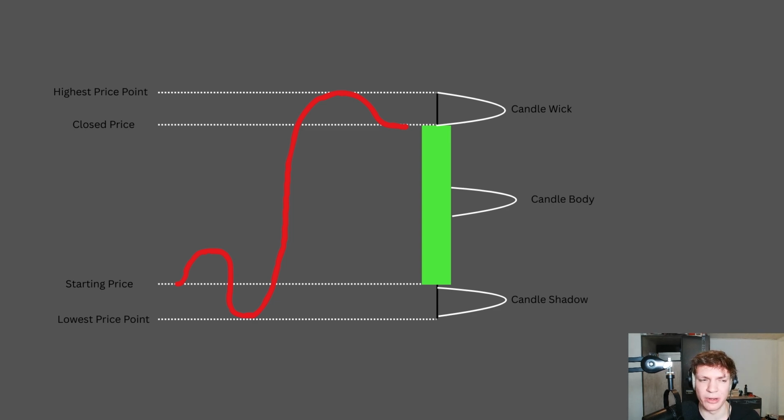The concept is the following: if the closing price is above the opening, it's a bullish candle. If the closing price is below the opening, it's a bearish candle. In our example here, we have a bullish candle. It opened, was initially sold off, forming a lower shadow, then bought back up to the high, and finally sold again to a closing price, forming an upper wick. So we can name 3 parts of the candle. We have the candle wick on top, we have the candle body, and the candle shadow. The body is the area between the open and the close price. Now we can understand how candles are structured.